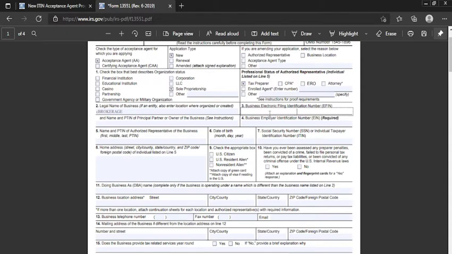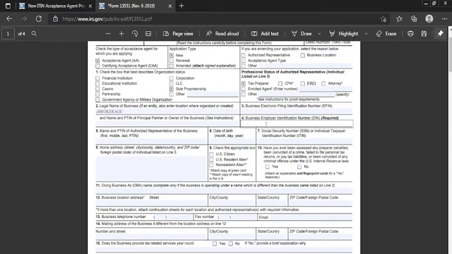Again, if you're going to jump the gun and do this, you won't be able to. You do need an EFIN number, as far as I know, to the best of my knowledge. But you could always email them and ask whether you need it or not. I have it. I put it in, but the EIN number is required, as you can see. The EFIN might be optional, but again, I will email them just in case, because you don't want to send them something and find out that you needed it, and now your application gets delayed. I will always verify with them, because again, I'm not perfect, you're not perfect.